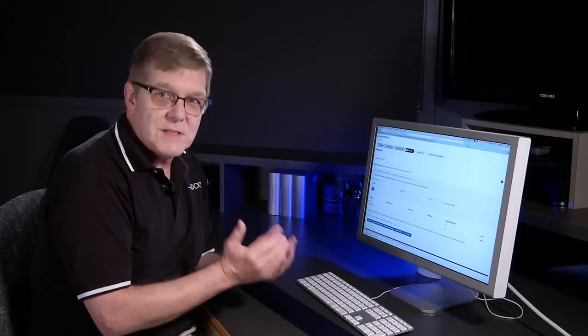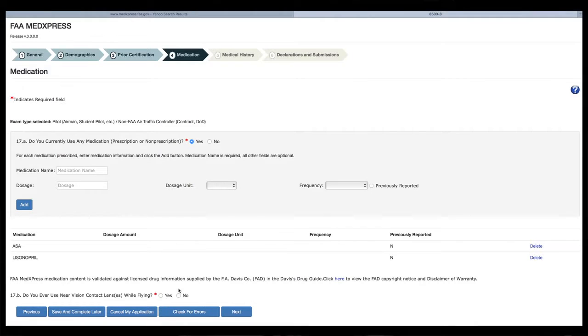This is not a type of contact lenses that most people wear. Most people wear single vision contact lenses which correct both eyes the same. For the vast majority of pilots, they are going to want to click no to this. If you have questions about this, please feel free to ask your AME who can guide you on this.